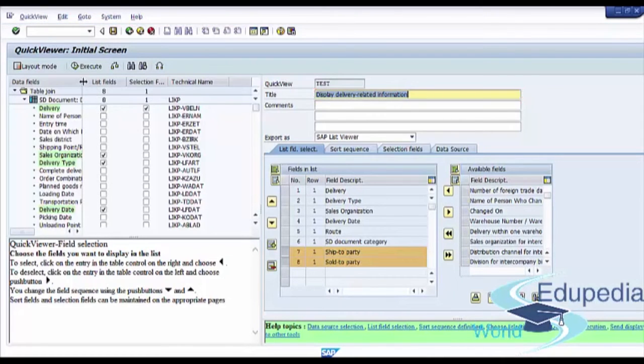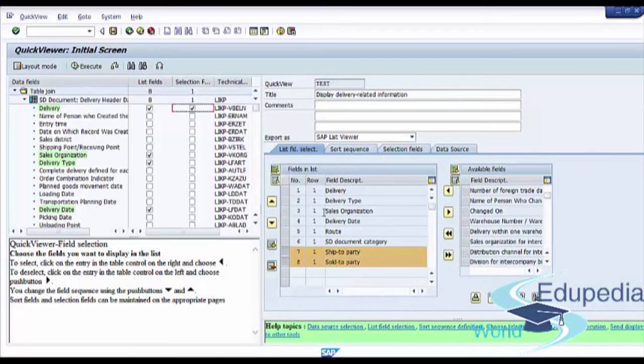Okay, so for this table, for now, it will be enough, I think.